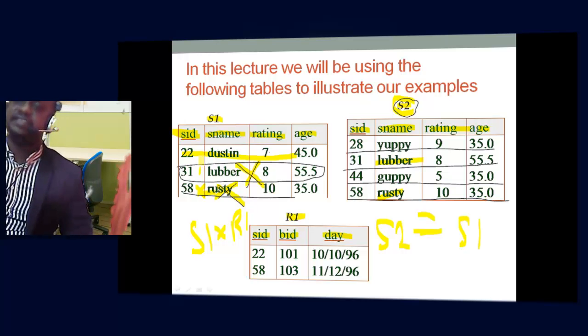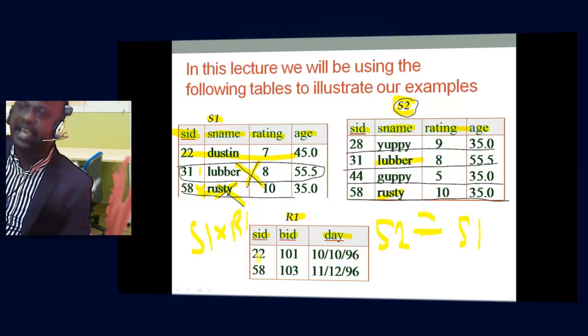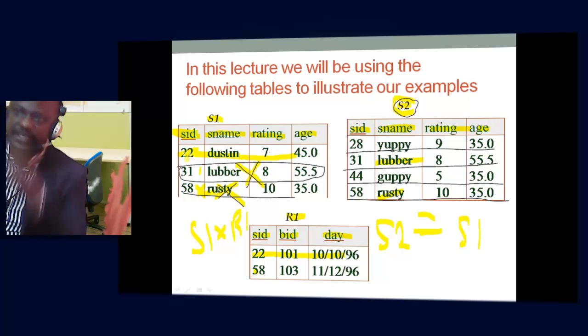What you are trying to say here is that you take the first row of S1 and pair it against the first row of R1. So 22-745 is going to be paired against 22-101-10-10-96. Then the same 22-745 you pair with 58-103-11-12-96. Then you finish with 22 Dustin.